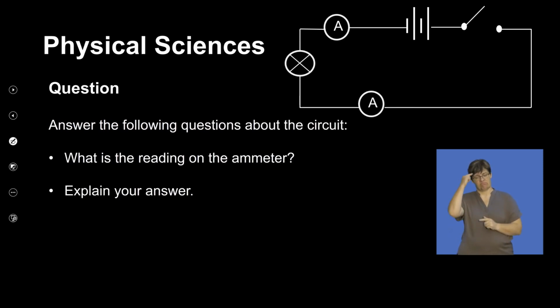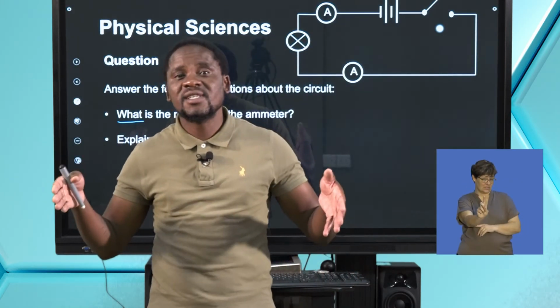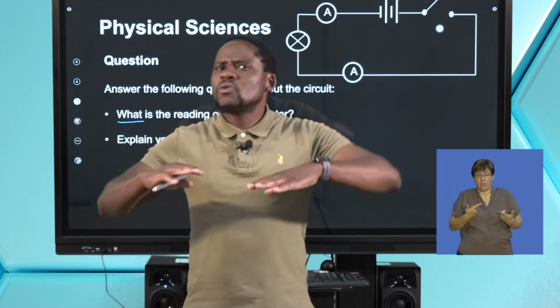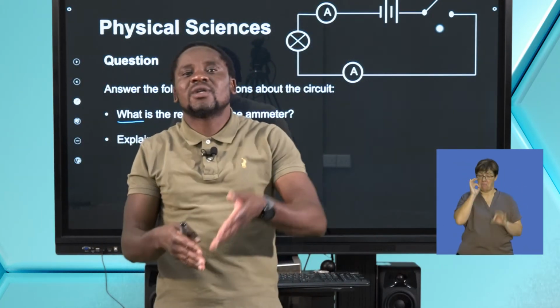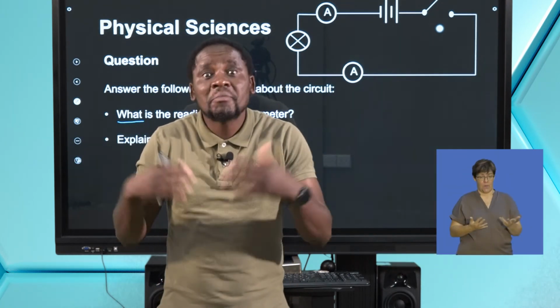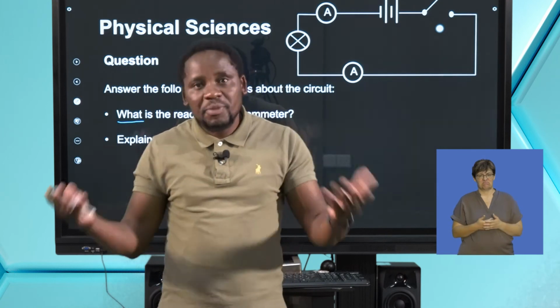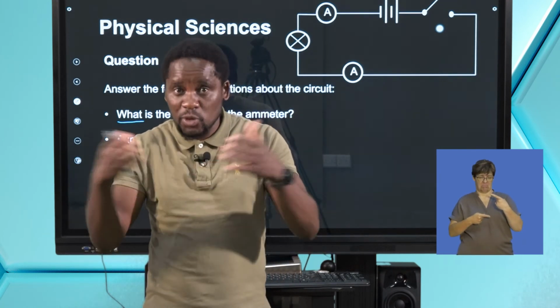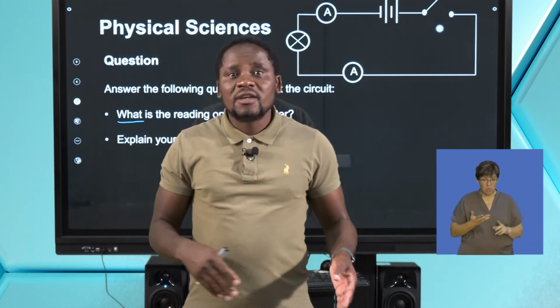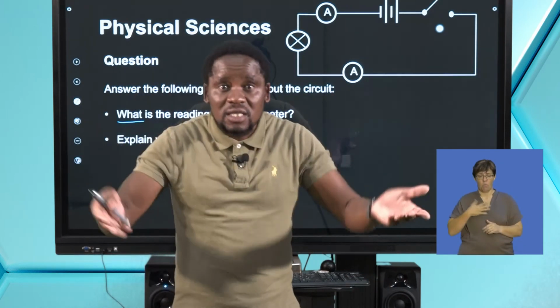Now let's think about the following questions. What is the reading on the ammeter? Once the question says what, take note of that language and pay careful attention to it. The moment the question says what, either we know or we don't. We don't need to go via calculations to arrive at the correct answer. It tests your knowledge, your remembering. This is typically an open circuit, a broken circuit, because the switch is open. Are there any charges flowing? If not, what is the current? That's the thinking we want to apply.